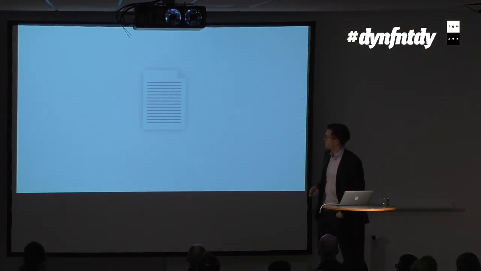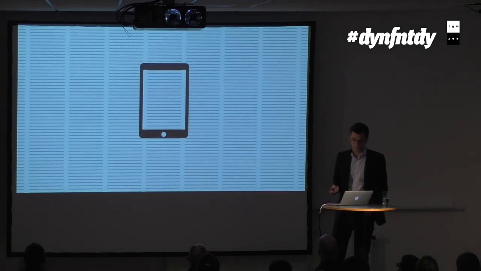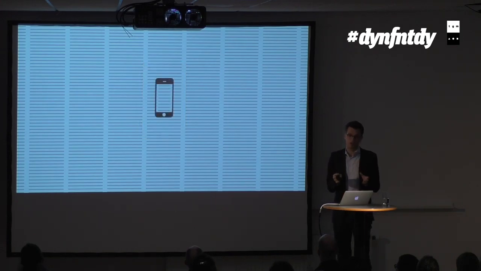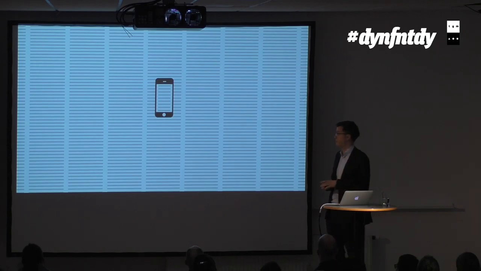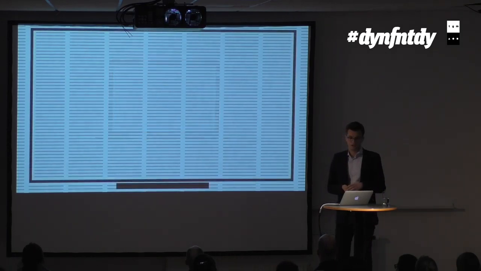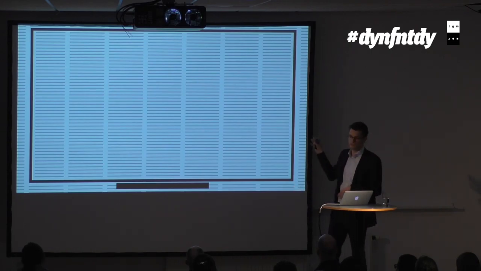So instead of a fixed sheet of paper, or fixed dimensions, we have a computer screen, which is also flat. I admit that, but it's more like a viewport, a window on an infinite canvas of information, and the very same content can be viewed on a variety of different devices and resolutions. At some point, you realize that this has nothing to do with paper, but you can still read stuff on it.